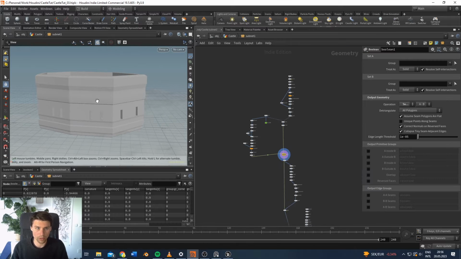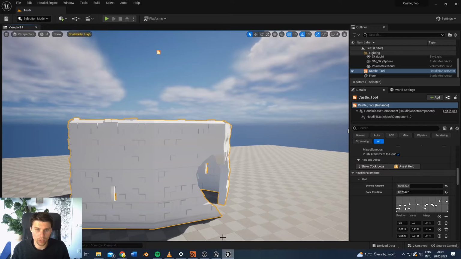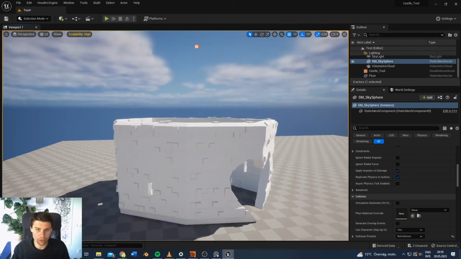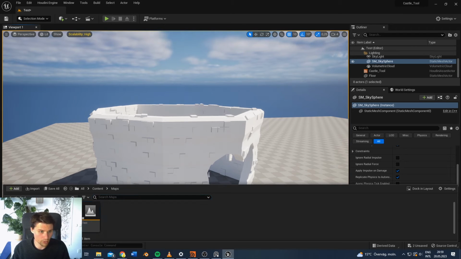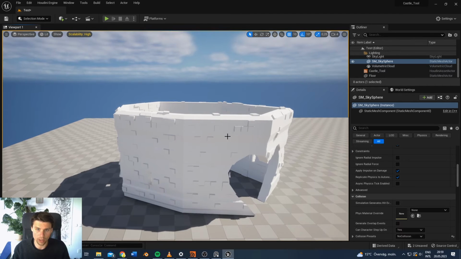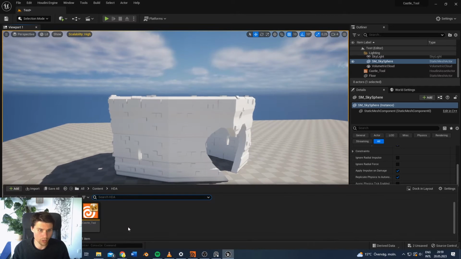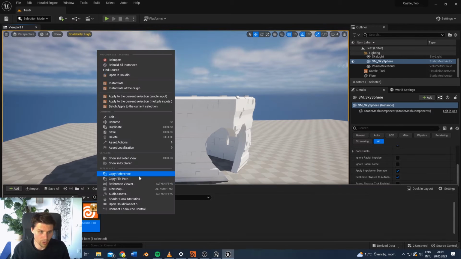So yeah. Okay, maybe we can change our save location to this one here, where our HDA is. So it automatically updates and we get our changes into Unreal Engine. So let's find this location, show in Explorer.